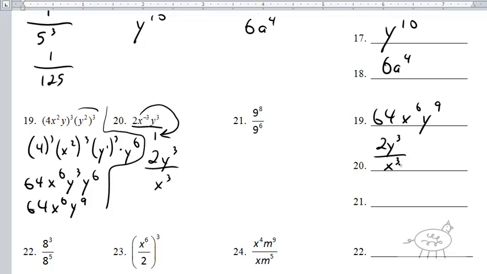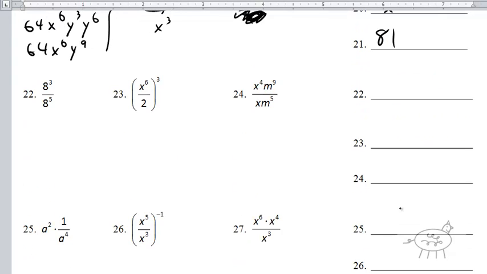This one, now we start doing division. And remember I told you, you do a battle. So who wins with the y's? The top wins by 2. Because 8 minus 6, however you look at it, we have the Battle of the Civil War. So the top wins by 2. So you get 9 squared on top. You can put it over 1, but you don't need to. So it's 9 squared, and 9 squared is 81.